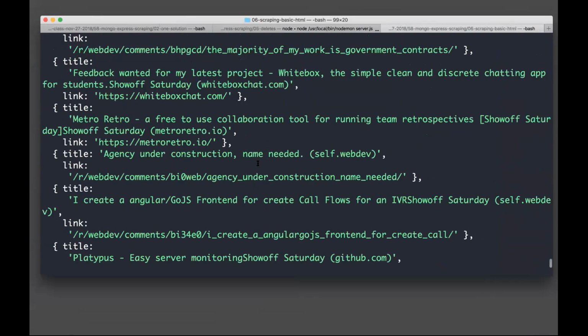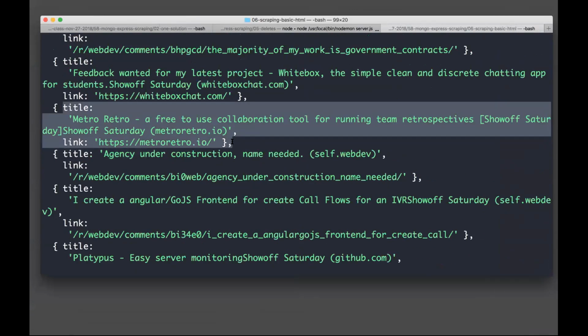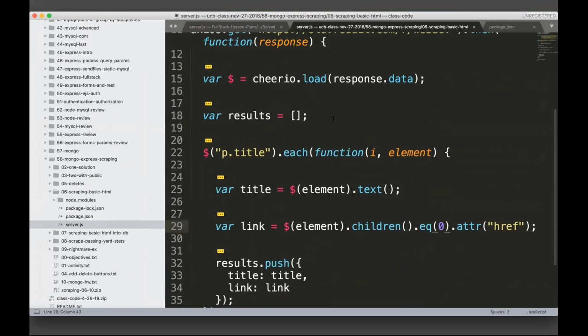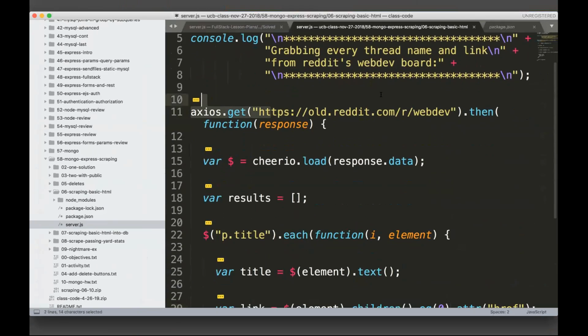Right, so it grabbed all the title tags and links from that page right here. So if you want to make a crawler that grabs all, let's say you had 10,000 subreddits and you wanted all the title tags and links to those title tags, right? Any link that someone posts on the subreddits, you could do an axios.get call. You can call this file 10,000 times using a shell script.